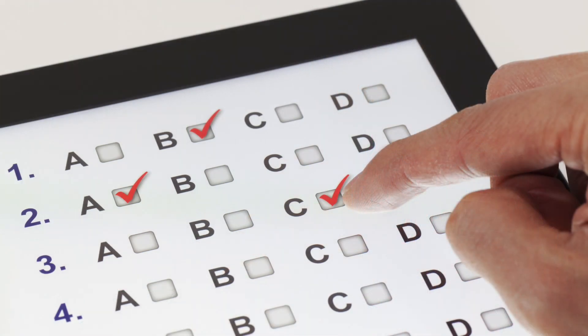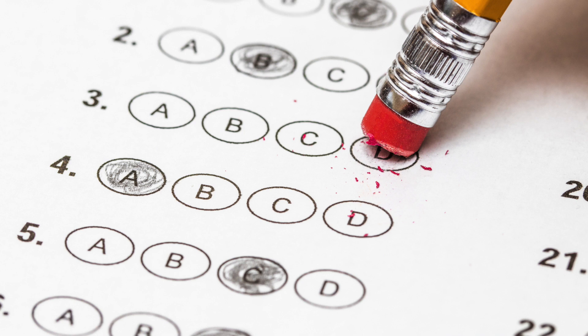Remember, use the process of elimination. Does that answer make sense? One thing I always say is your first answer is usually right. And never, ever go back and check your answers, because then you normally will contradict yourself and lead you to change a passing answer. Upon completing the exam, your test results will be emailed to you and trust me, those results are going to be a pass.